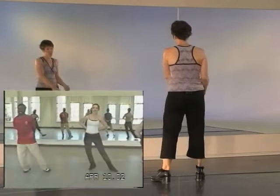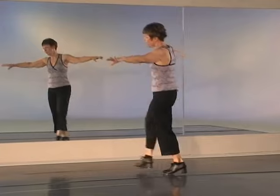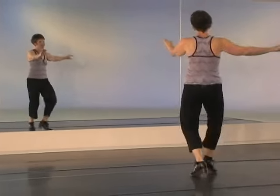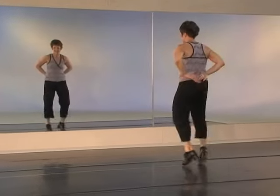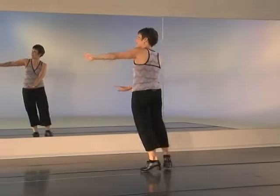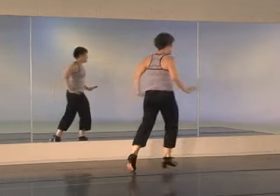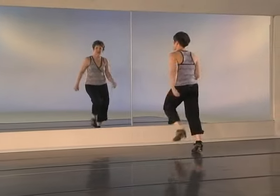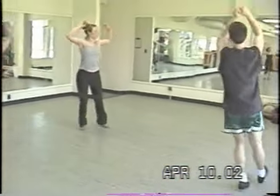Now, where I change rows is on the double waltz clog. I have the second row move through the front row, and the rows have changed places. And then we all travel together, and then we change places. And we have di-da, di-da, di-da, di-da, step, step. So that gives us 6 full sets of 8 for that step.